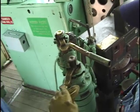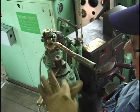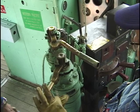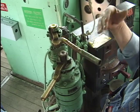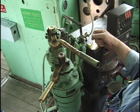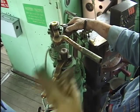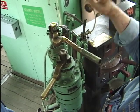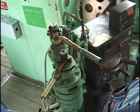This is the automatic brake. If we had 50 cars behind us or 25 cars hooked up through the air system, this would control the brakes on that. So since we don't, we'll just forget about this. Sander, put sand on the tracks in front of or behind the wheels for better traction. It's easier than chaining these wheels up, if you know what I mean. This is the bell. We have to use a bell around the yards for a warning device. And this is the horn. We blow the horn on the other side of the tracks because of the neighbors.